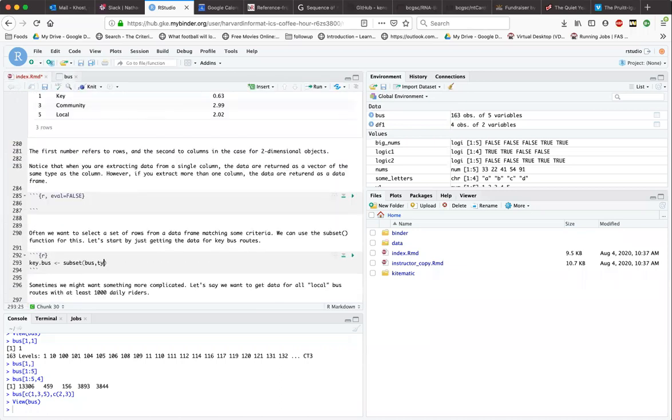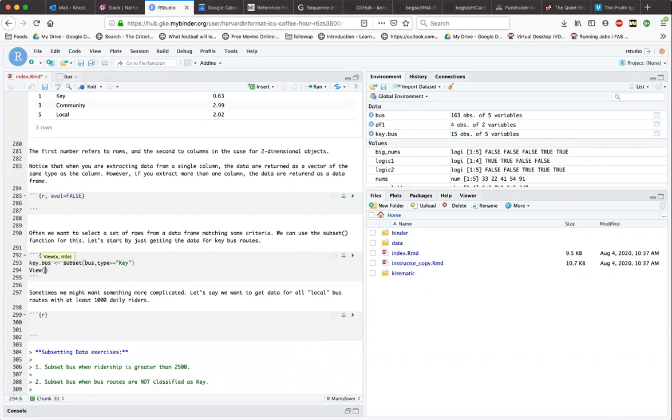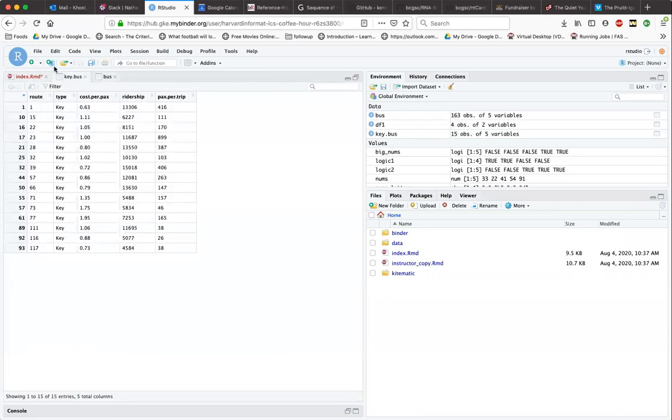So we're going to do type double equals, so that's equal to key. If we go ahead and run this to view key.bus, you can see we have subset it, so it's only things that have key here.